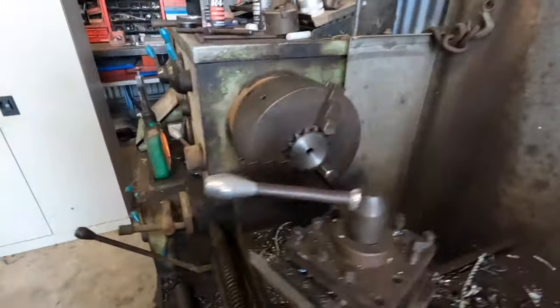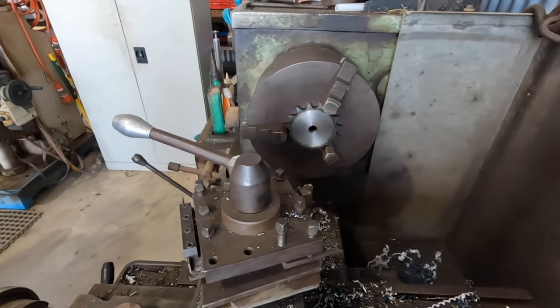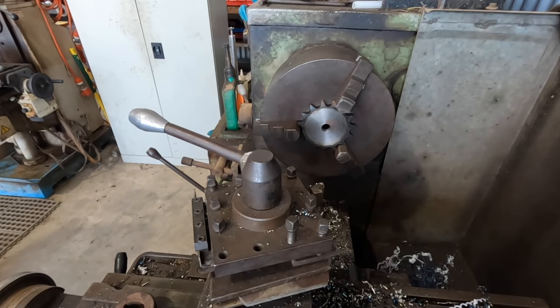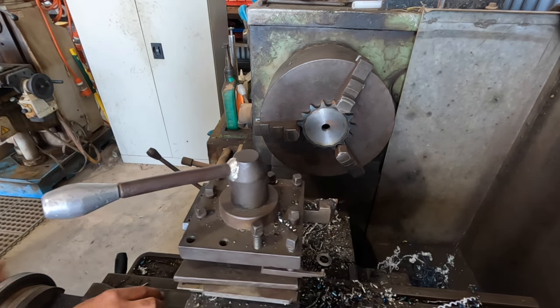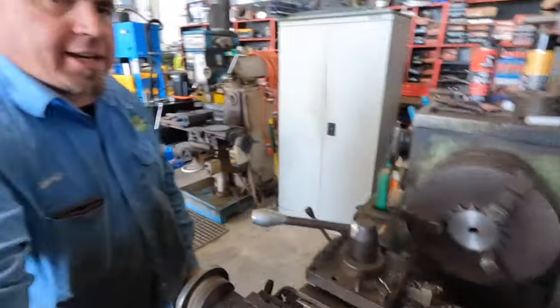So I'll set you over here. I'm just drilling a hole, so it's nothing too exciting, but anyway. And then, oh yeah, I'll show you the other thing.